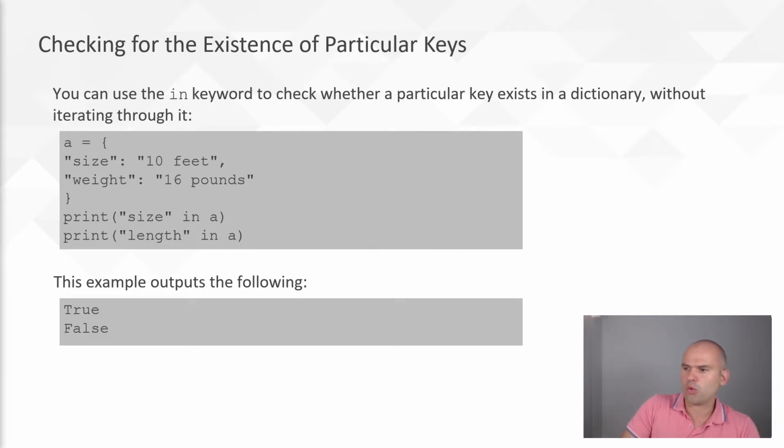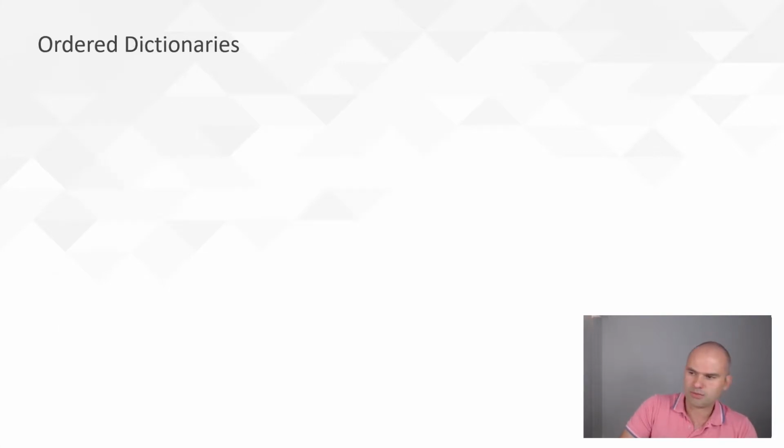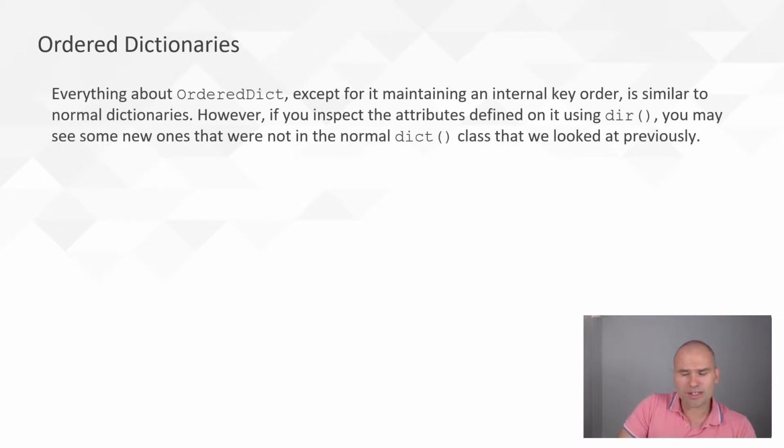So let's have a look at ordered dictionaries. Now, ordered dictionaries are essentially dictionaries that maintain order from the point of creation onwards. So in other words, you can think of a dictionary as something that gets arbitrarily, randomly, kind of shuffled. The only way to retrieve items from it is not from some index position, you use the key, you get the value, use the key, get the value.